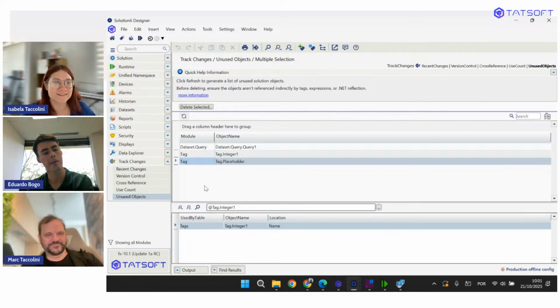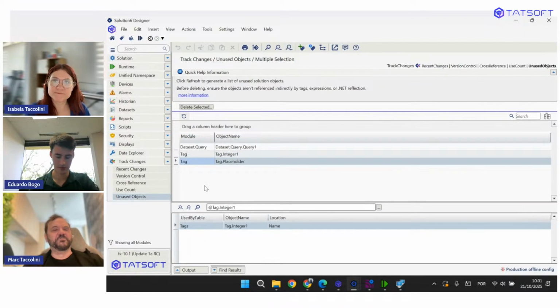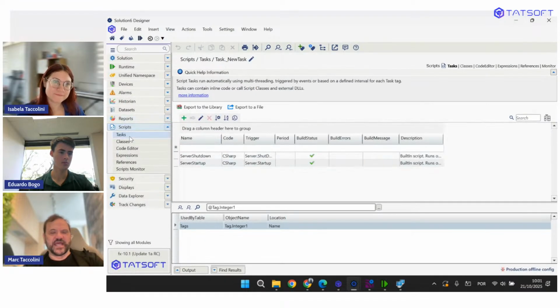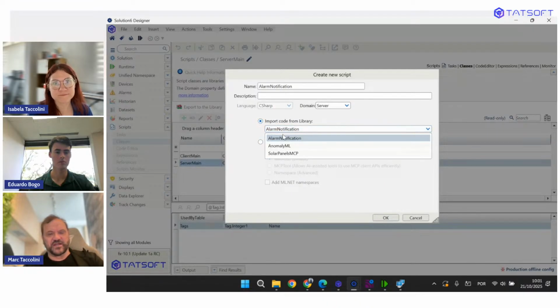Let's start from there. Okay, I will reply to the question in 3 steps. The first is the custom MCP tools, and then the built-in MCP tools that we have. On the custom MCP tools, it's very easy to protect because you are the one exposing what you want to expose. So Eduardo, you go to scripts, and it would probably be easier to create a new one or just open one of the solutions there, as you prefer.